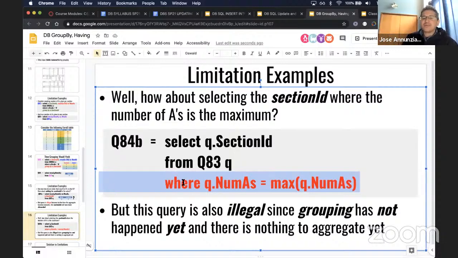I cannot put this aggregation in the where clause because I haven't yet identified the records that I need to aggregate. I need to group. Remember, the group by happens after the where clause. So how could I aggregate if I haven't yet identified the records that I need to aggregate?